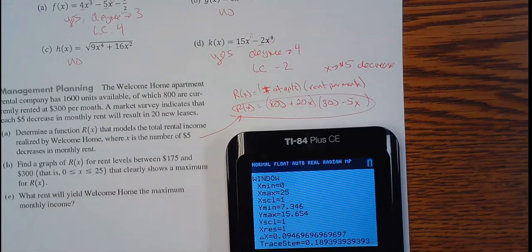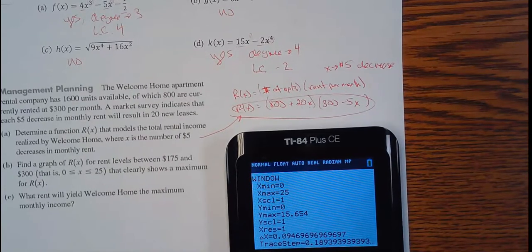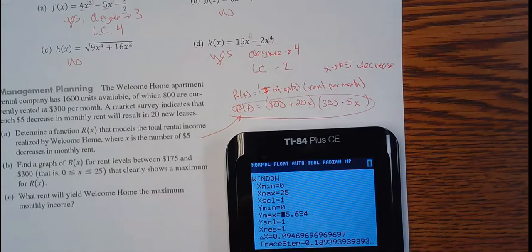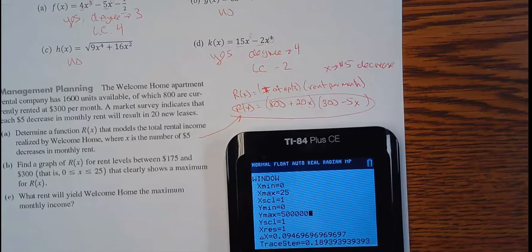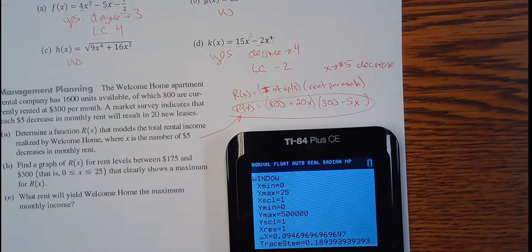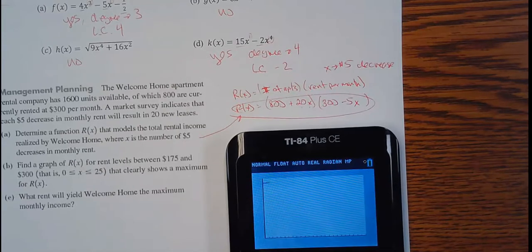Now my Y values could be pretty high here. I haven't done this problem yet, so I'm not exactly sure. Let me just throw out a guess, because the Y value is going to represent the income. It's going to be a lot of money. So let's just say like $500,000. And I'm going to graph it and see what happens. That was a lucky guess. Now, if you want to get an idea, you could push trace and see it's floating around 250,000-ish. So I might change my window to, let's say, 260,000, just so I can see everything here.